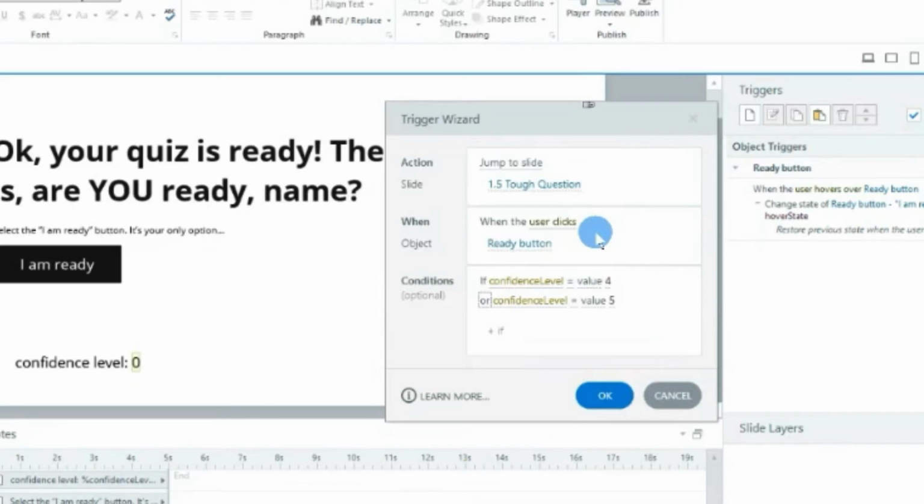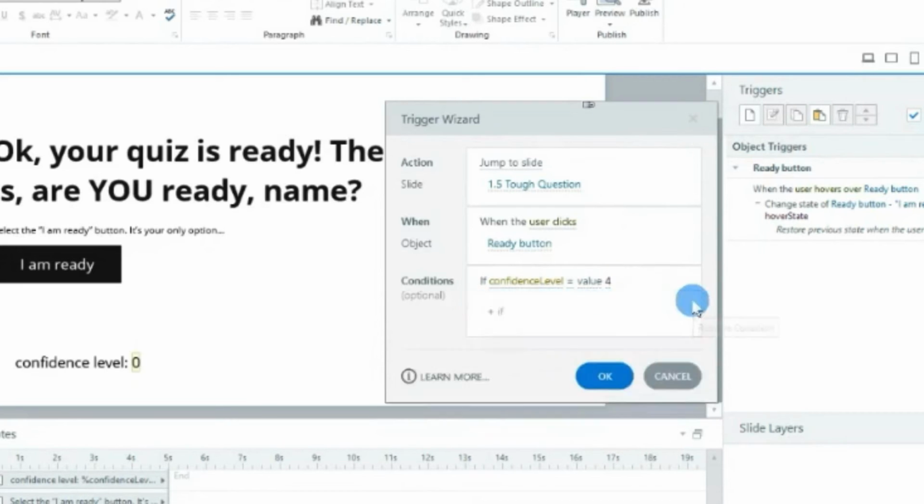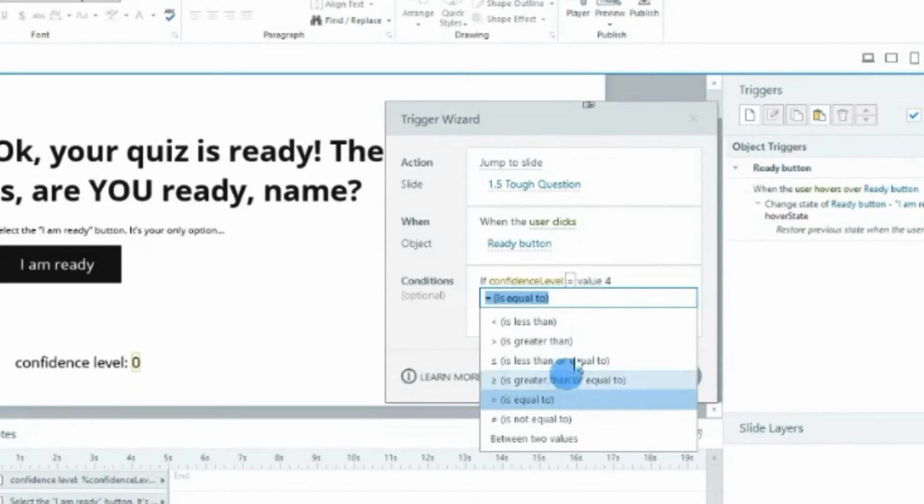user clicks that button. So what we can do to keep this even more clean is we can use mathematical operators. So we can click on that equal sign and notice with number variables we have more options here. It's not just like equal to, ignore case, not equal to, or not equal to ignore case. We also have greater than, less than, all of these things.